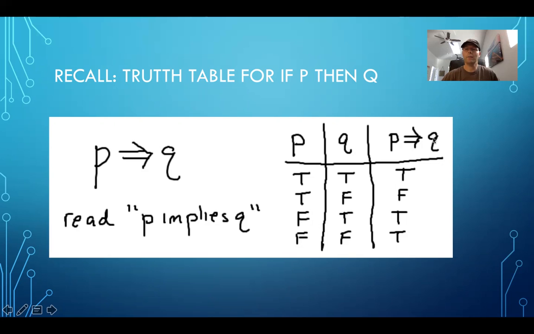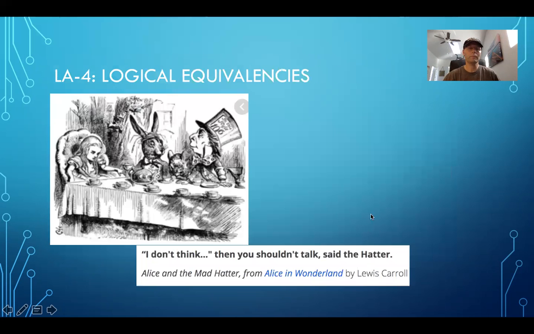But I can say to myself, P implies Q will be false when P is true, but Q does not follow. So when P is true but Q is false. And when P is true and Q is false, this is the only scenario where that is the case, which means that P implies Q is false in that scenario and true in all other scenarios.